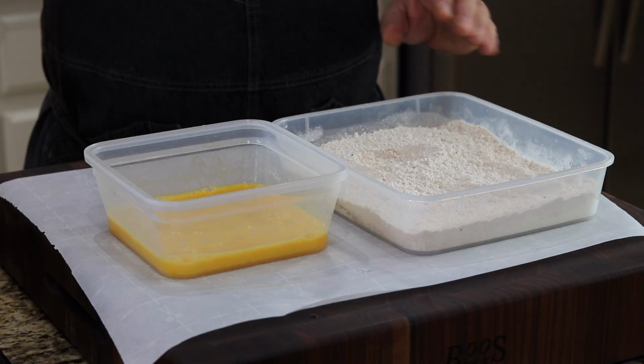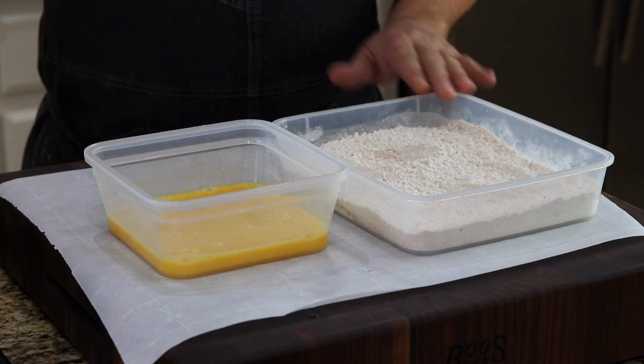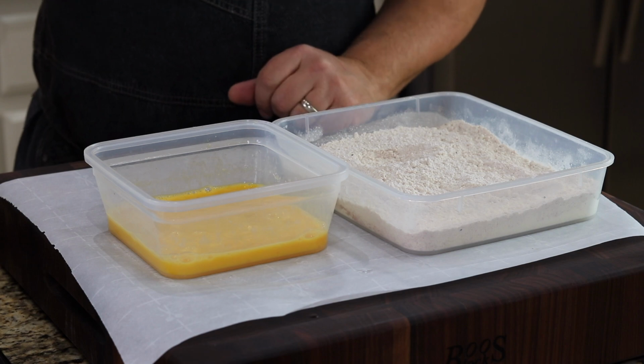All right, here's our dredging station. We're gonna take our chicken, we're gonna go flour, egg, flour, and into the hot oil.